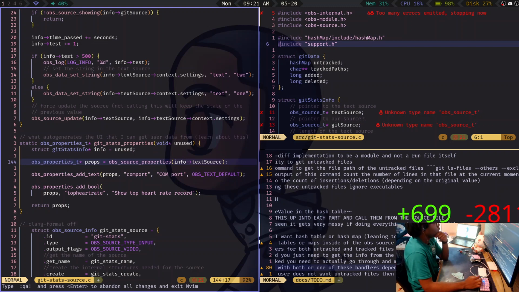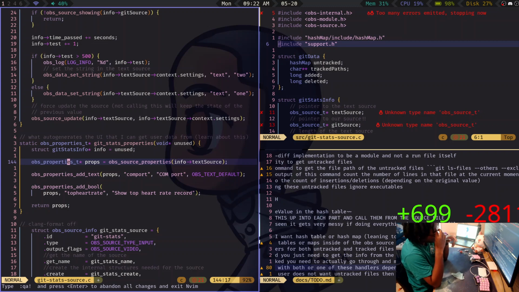OBS source properties, so we get the properties object from that.